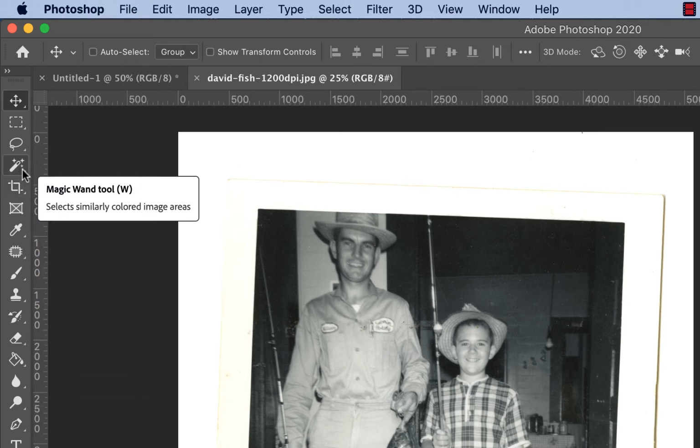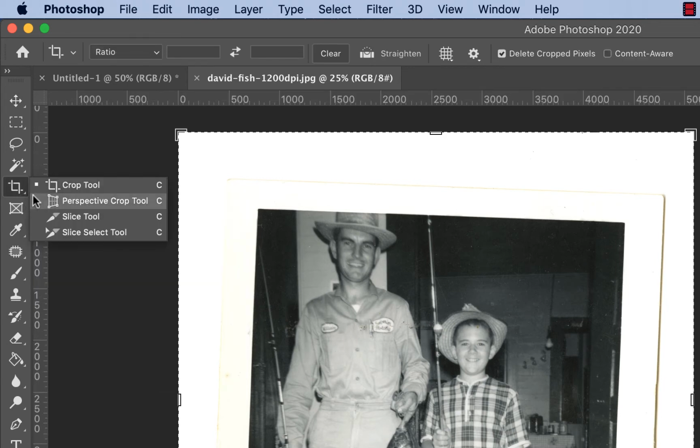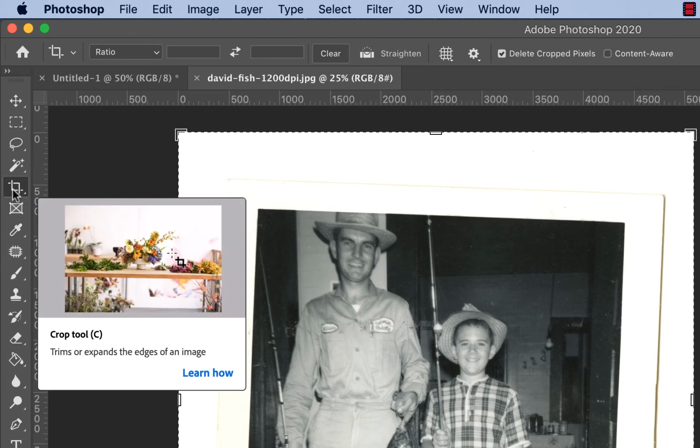As you look at these tools, there's a little arrow on some of them at the bottom right. I don't know if you guys can see that, but that means that there are tools nested underneath. So if we click it once, we're going to see all of those different tools. And in some cases, especially when you're working in a lab environment or on a shared computer, you may actually have a tool showing that is not usually the default because somebody else has used it. So it's important to know how we get back and forth between those different tools.